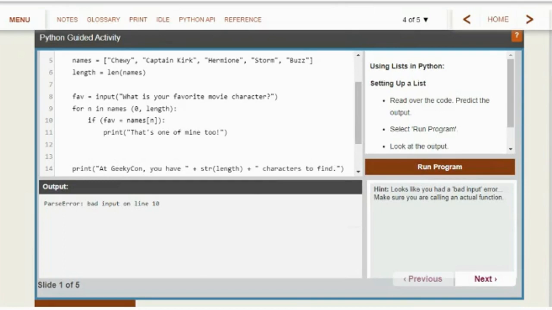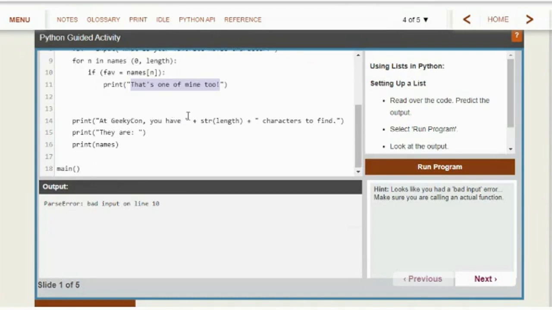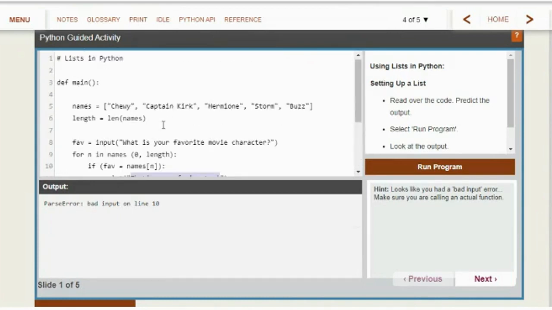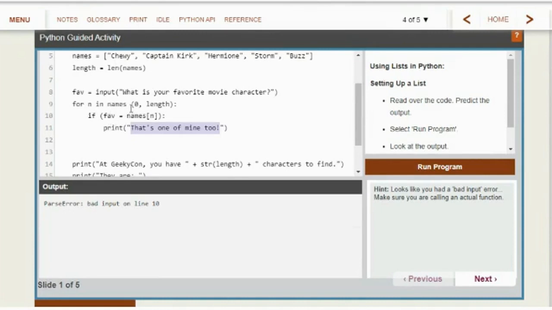Yeah. Let's see. Link to Brandon names. I've got to debug that. But this is what we're looking at doing, though. Have them input what's your favorite character and then check each character. This loop is supposed to start at 0 and check, does what they entered equal one of the characters from my list? And if it does, then we'll print, yay, that's what I do. We're checking to see, is their favorite character the same as one of my favorite characters? And then after that, it's printing my list, because we're supposed to do that. We're supposed to do it numbered. So that's where I'd use another loop. We might could do that at the same time.